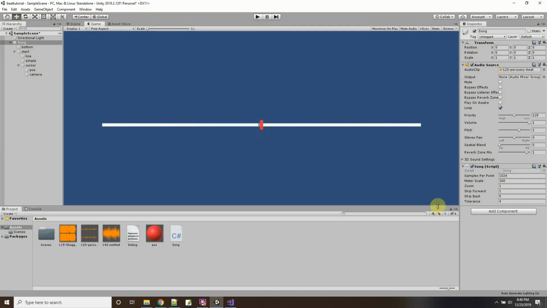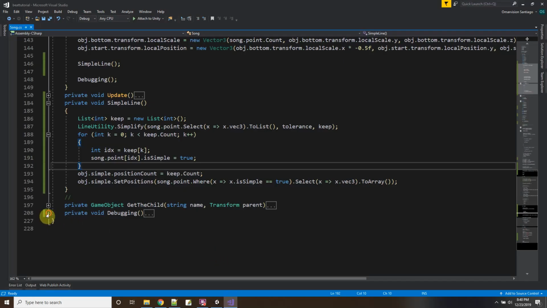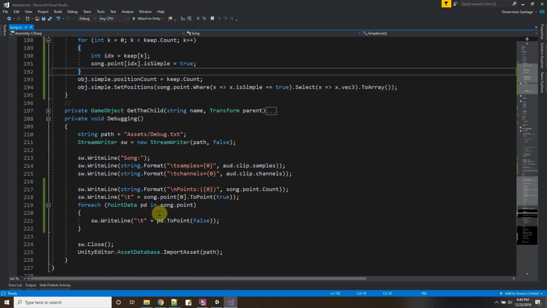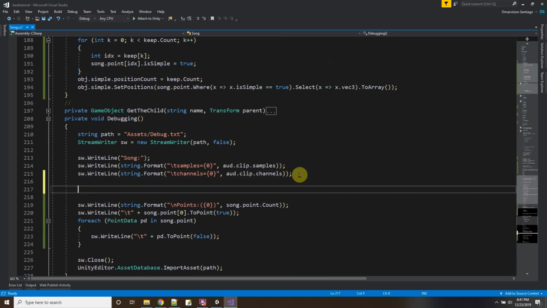So my first level here, I'll say for this percussion thing, I have it with something that works. And let's see if we have the data show that. We're going to have to add something more to the debugger, the debugging thing. Since the points is kind of like the biggest thing to show, you know, it's the longest thing, I'll leave that in the bottom. And in the middle, I'll just add another thing here for the simple points. We'll see what they're picking, the values.